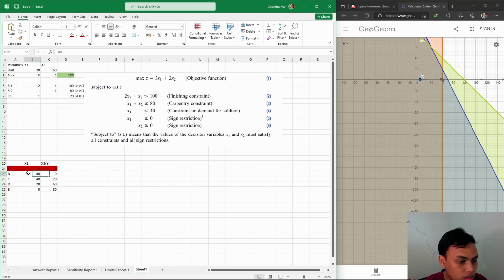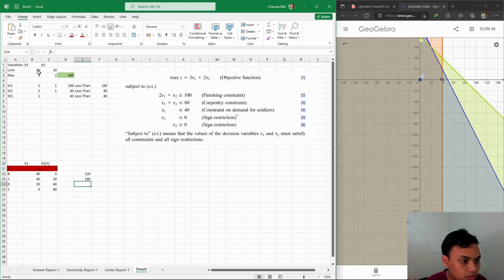Then let's check the others: 40, 0 gives 120; 40, 20 gives 160; 20, 60 gives 180; and 0, 80 gives 160.